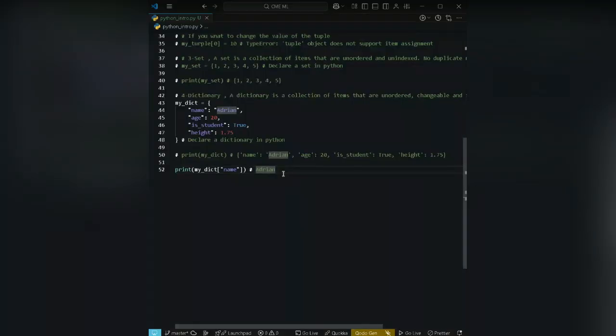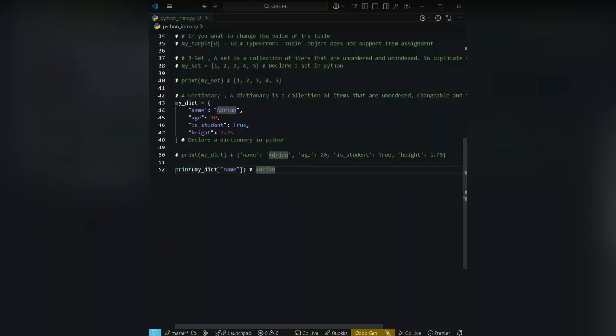So I've talked about the declaration and how you can print the various elements in a dictionary, starting from printing the entire dictionary and also printing single elements in a dictionary. So those are the 4 types of data structure you're going to be mostly seeing in Python. You're going to be seeing dictionaries, sets, tuples, and lists. We also have what we call arrays.